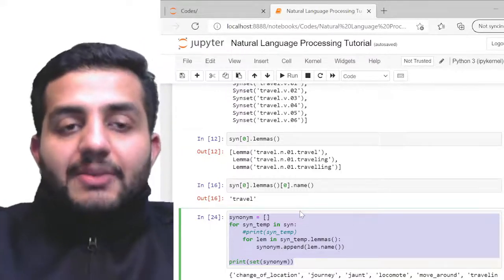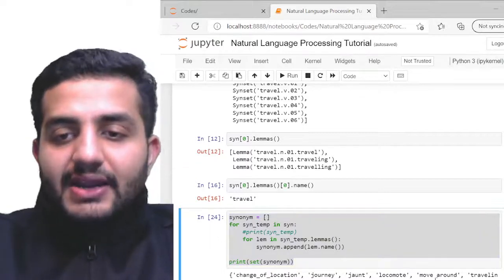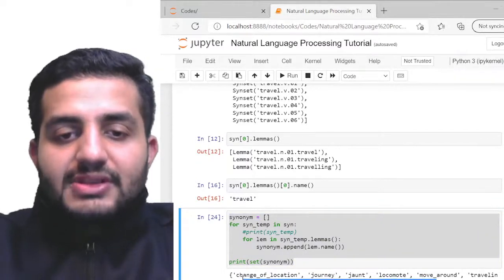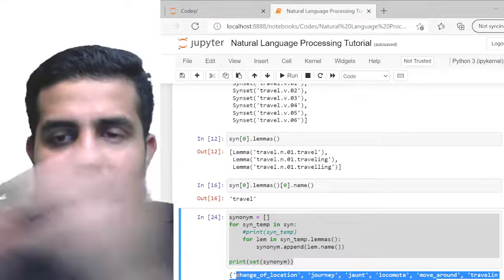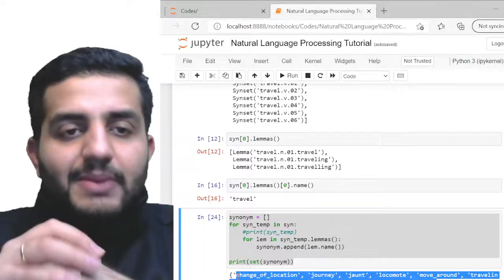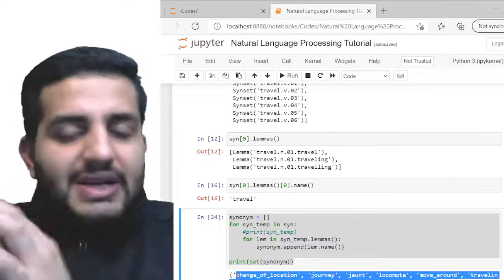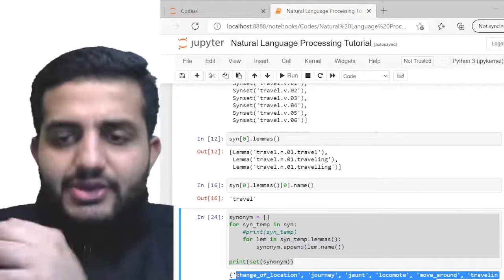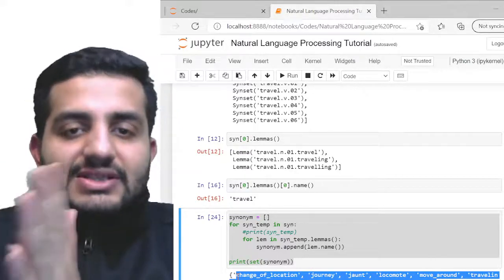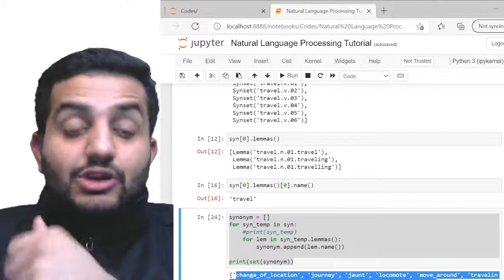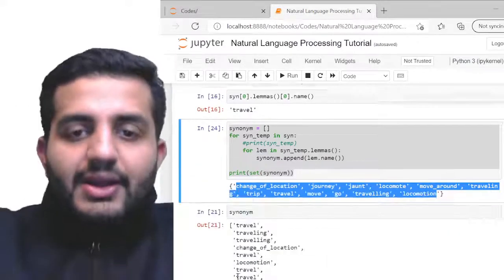Cool. So what did we do just now? We found the synonyms. So for the similar set of words, now I can define, for each of my words, for the word travel, if I'm able to find any of these words anywhere in my overall corpus, my text, I can simply replace it with the word travel, or depending on the usage, howsoever you want to use it. So this is one of the interesting ways you can find synonyms for your individual words in the corpus.